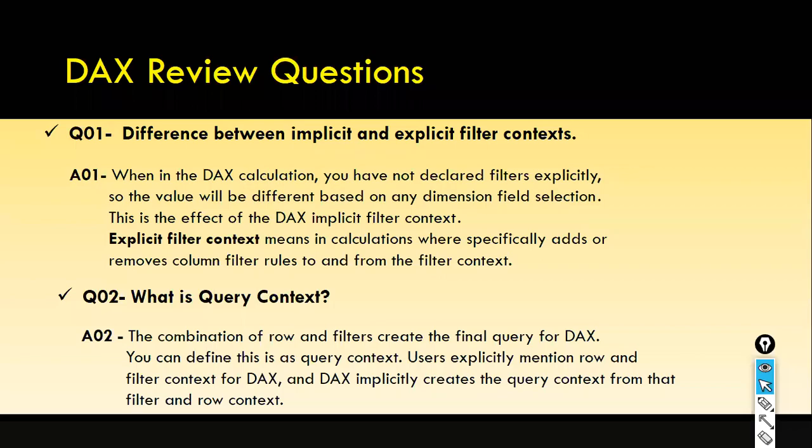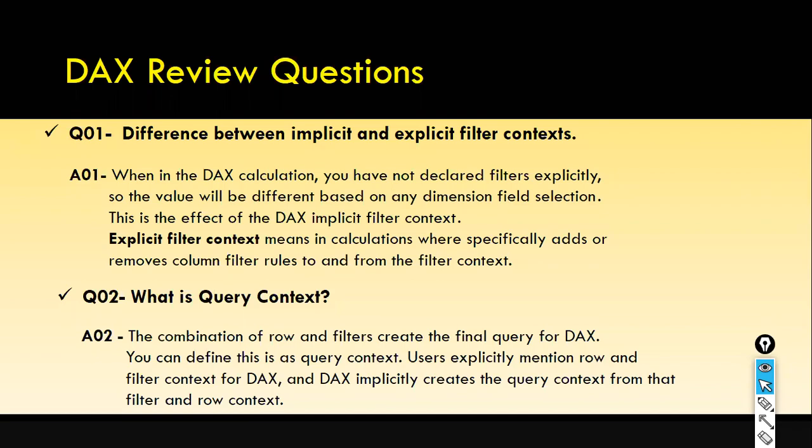When you create any calculated column, it performs an iterative operation, row by row. The classic example is taking the product of quantity and price. It goes to each and every row, picks up quantity and price, and takes the product of that. The output gets stored in a new column called sales amount. That row by row operation is called your row context.